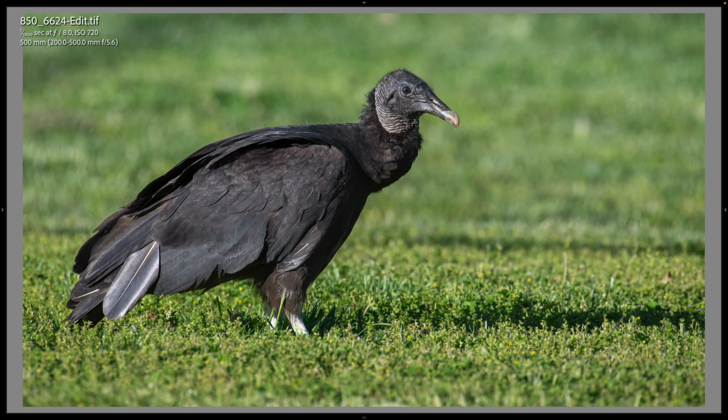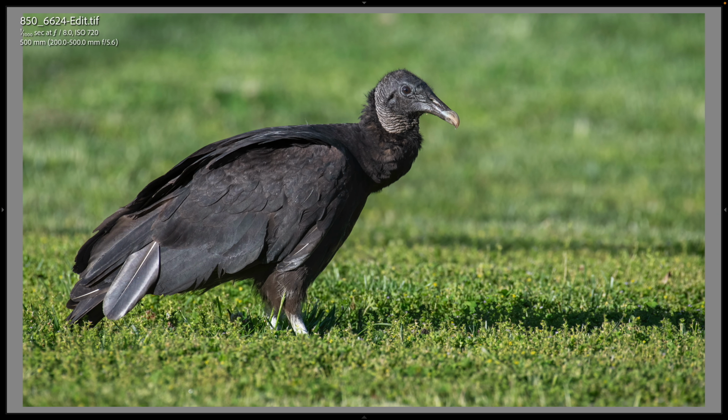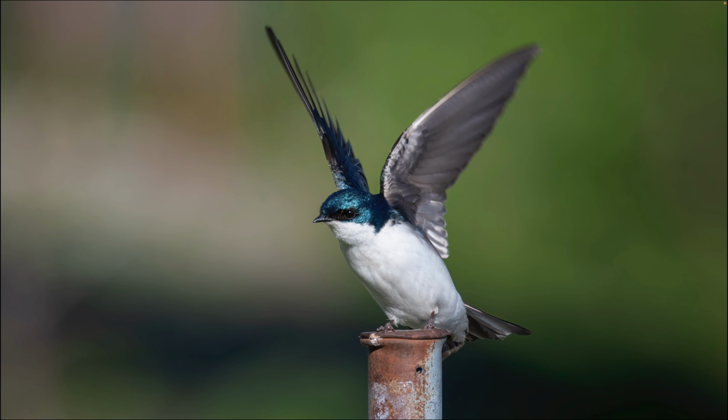Here's a shot that wasn't cropped nearly as much of a black vulture hanging around in the grass near the Chickamauga Dam. This one's 500 millimeters, 1/1000th, f8, and ISO 720 is where this one landed. Just a beautifully ugly bird, the black vulture. Here's a tree swallow. There's a little motion blur in this. It lost its balance and put its wings up, but I still like the shot, even though there's some motion blur. 500 ISO for this one, and just a beautiful bird. I love their iridescent feathers.